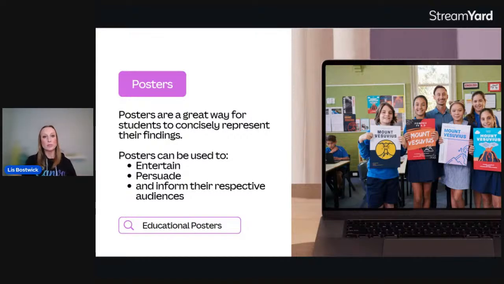So some of the options we have here with Canva, the posters are wonderful. They're so nice to be able to communicate any information, any message. You could even have students creating anchor charts in the classroom, which is a lot of fun too. So be thinking about how posters might be used. They could be used to entertain, it could be to advocate or persuade, or just inform others of information, but they could also break down the steps of a process as well. So a poster could really serve as any kind of a purpose.